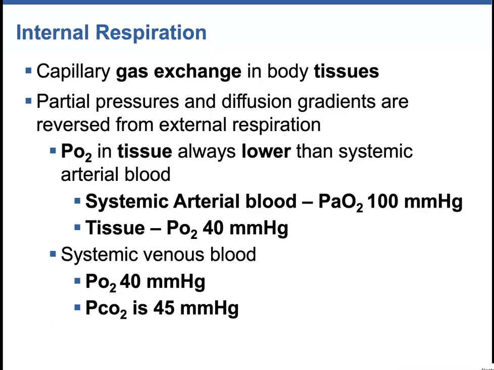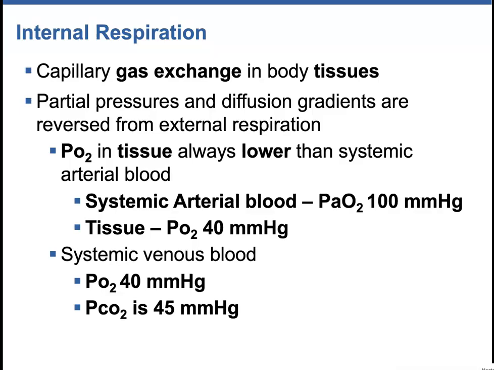And so when the systemic arterial blood has a higher concentration of oxygen and the tissue is lower, then we're going to have that diffusion, right? Oxygen will unload from the capillary into the tissue, and then the blood will continue, and the oxygen concentration of the blood returning to the heart is going to be lower because we unloaded at the tissue level. And then the carbon dioxide level obviously is going to be higher in the tissue.